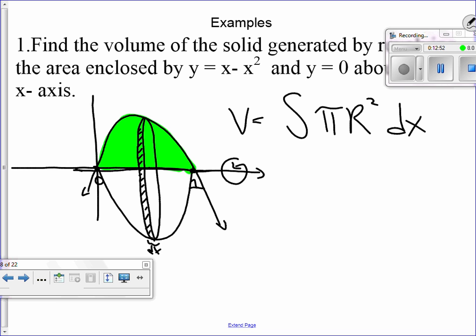Now, the pi you can always pull out front. It's a constant multiplier. But we're going to have to figure out what the radius is, so I'll set up some parentheses with a little squared here. We also have to figure out the limits of integration. Let's do limits of integration first. It's dx, so you want to add up the slices from the smallest x to the greatest x. What do you think, Amina? 0 to 1. You want to add up these discs from 0 to 1.